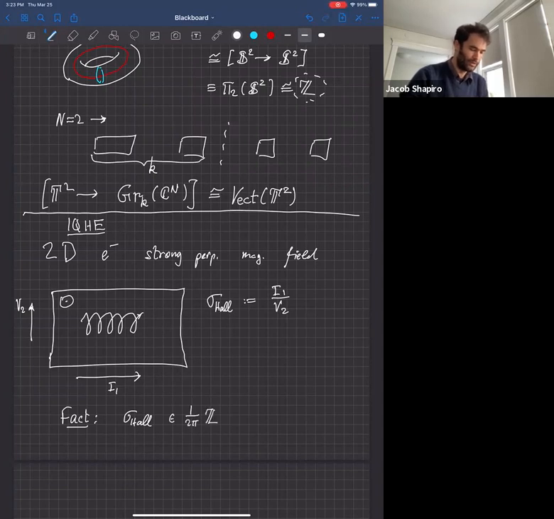Now it is a fact that this Hall conductivity turns out, in appropriate units, to be in 1/2 pi times the integers, which is an astonishing thing because it's a macroscopic system, right? It's not a hydrogen atom whose energy levels are quantized. This is something that you can really measure with an ohmmeter or whatever, and you would see a certain quantization, which is macroscopic. So it's a macroscopic quantum mechanical effect.